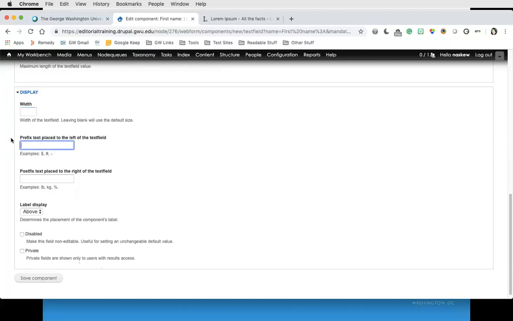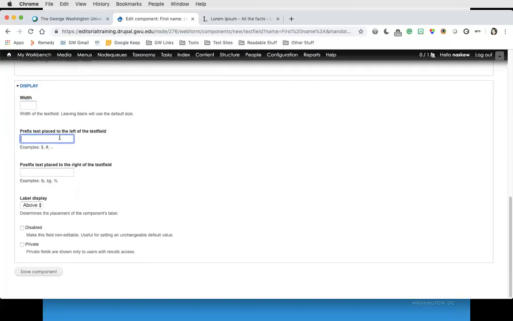We have styles on the editorial theme website now to standardize what the web form page will look like, so I think this no longer works. But this is where you can put in a prefix for this form field if you would like, and again, you could also put in a postfix. They have some examples there for you. Another one that no longer works is this label display. Now all of the labels will display in line to the left. They used to have the option to say if they would be above or in line, but now by the styles that we have in the theme itself, they're always going to be in line to the left.